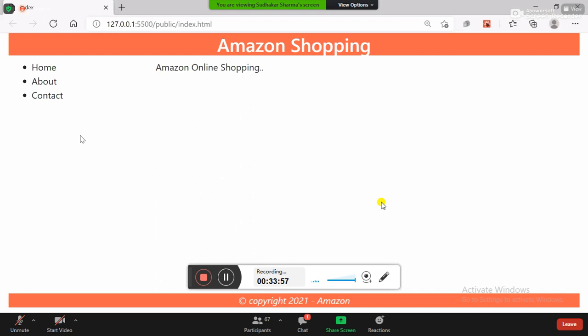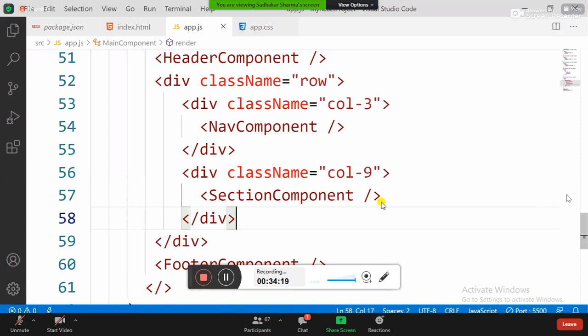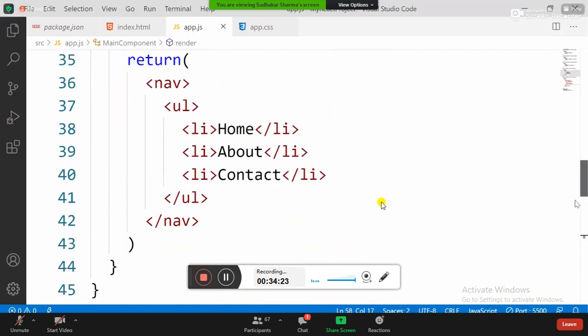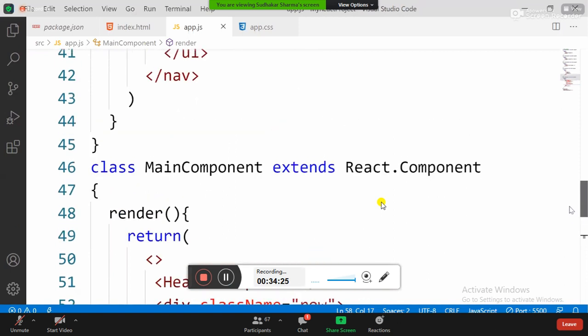So everything is the same. The only point here is that you are designing every component independently, integrating them, and displaying them in one location. That is the basic hierarchy we have to use for designing components. Remember, such complex designs we can do with functional components also.